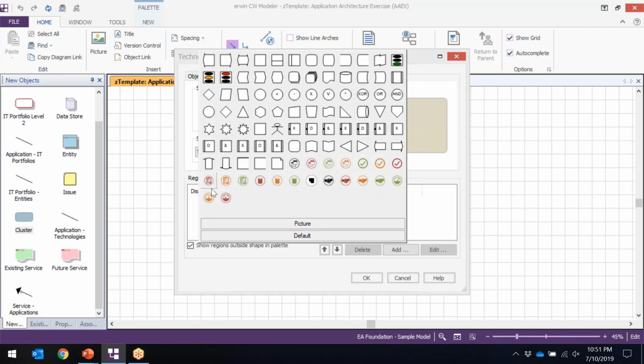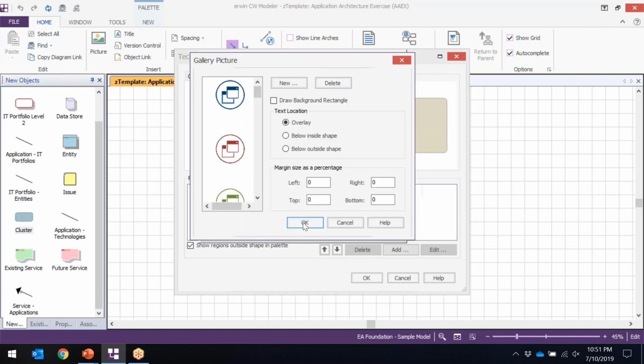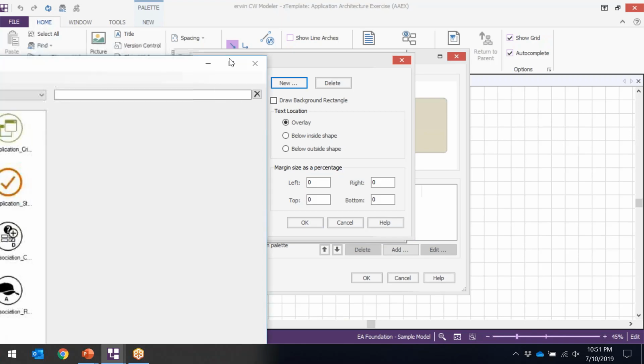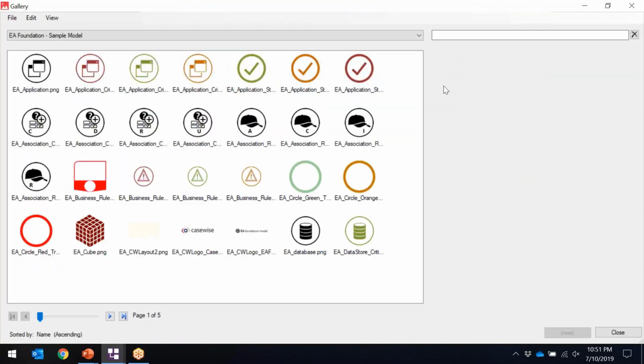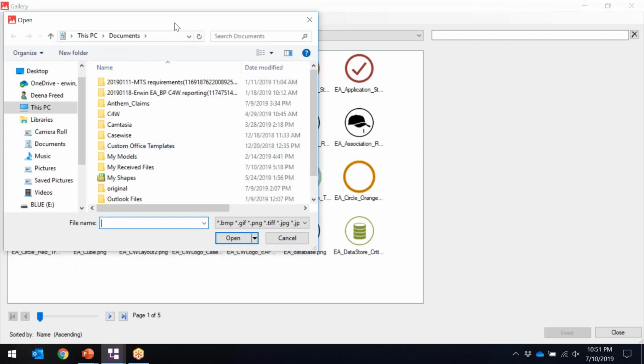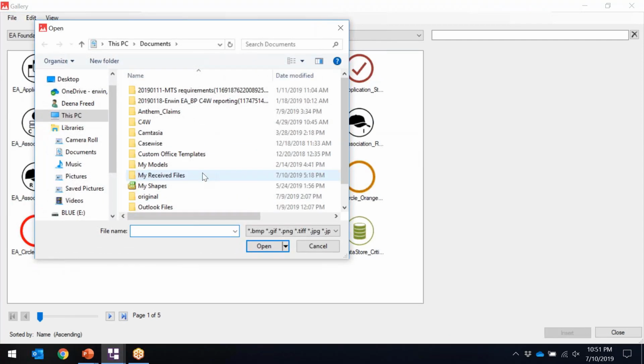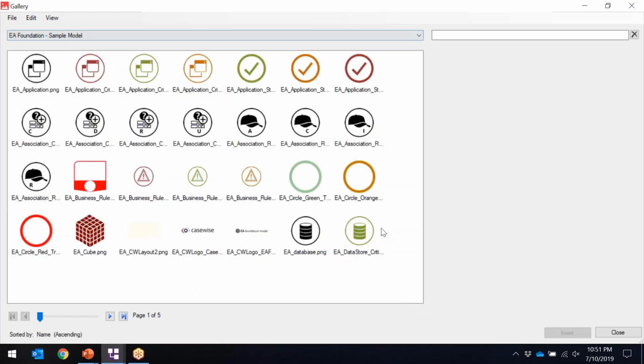You can also choose one of these existing ones. If we click on picture, that allows me to see what's in my gallery. So if I choose New, the whole gallery comes up and it's right here. I can maximize it to be able to see more images. If you do File, New, that will allow you to import something in from your computer. We're just going to work with what we have.